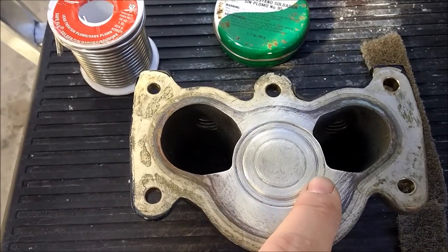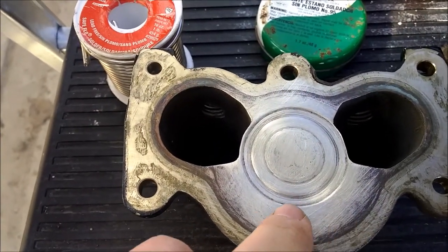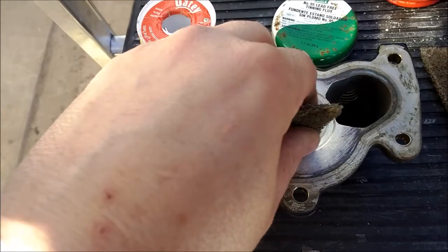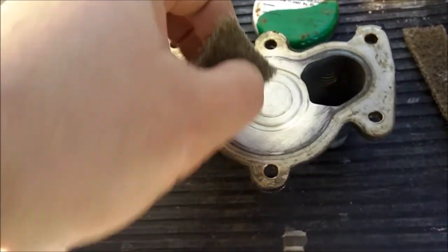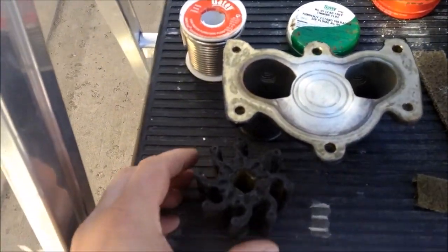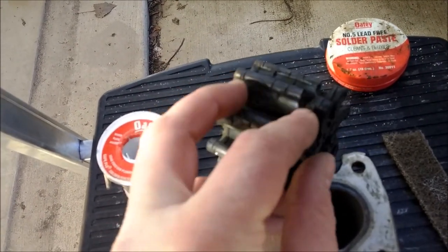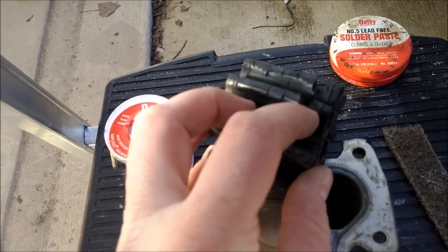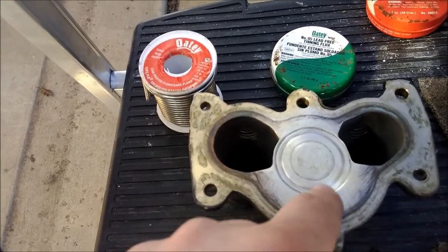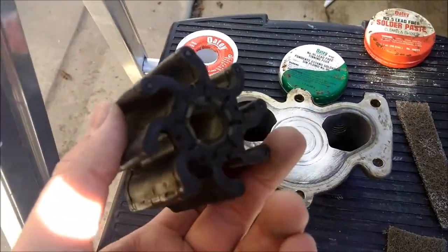We're cleaning up and now we can really see how much damage was done to this cover. It's not quite clean yet - I still have those little crevices to go around and clean. I'm using a scotch brite, going around and cleaning like this. Now this is the impeller that was inside, and you can see there was quite a bit of damage to it. There must have been a huge rock sucking through - it just chewed through the impeller and left pieces on the bottom, chewing this huge ring that's sucking in air.